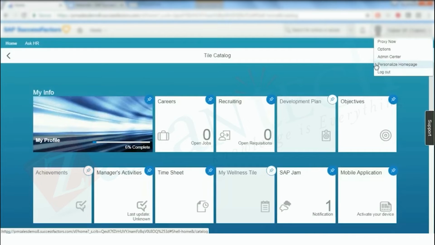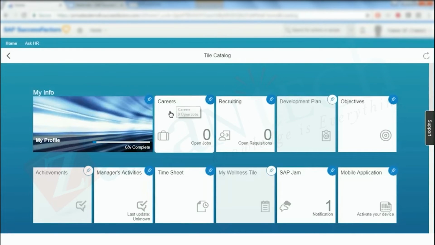Okay, but at the consultant level, what we can do is create a new tile like this, or delete these existing tiles. We are the people who decide whether a tile can be given an option for the end user to select and deselect. If we remove that option, this pin option will not be seen on the front end by the end users at all, and that tile will always be present on the front end. So that is a basic difference.